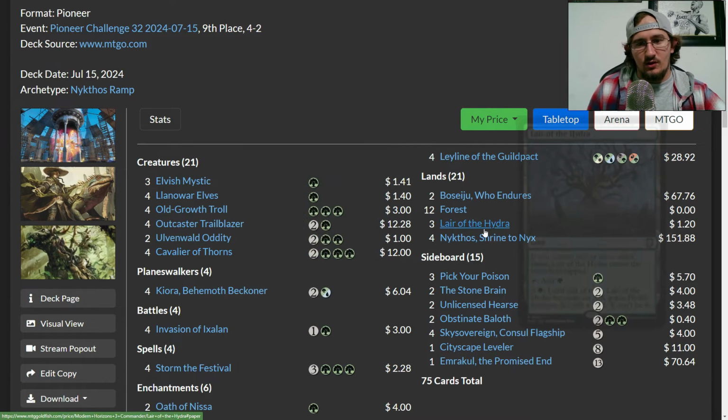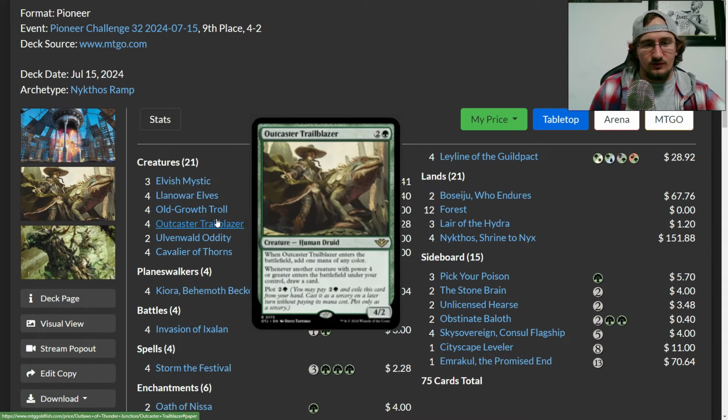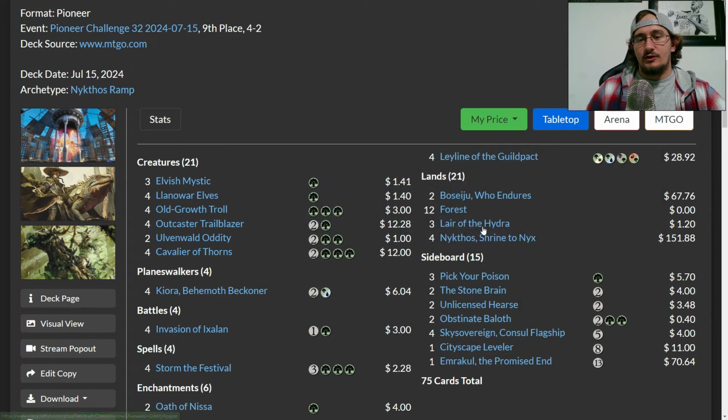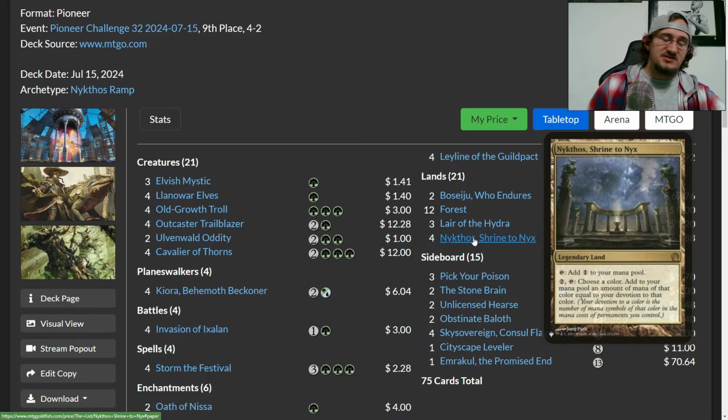Spin the wheel again for a Nykthos, or even if you find another Nykthos, all the Storm the Festival, and you find an Old Growth Troll, again, Outcaster Trailblazer, even an Ulvenwald Oddity, you're going to be able to keep spinning the wheel here and getting to draw cards. Even if you only put another 12 Devotion into play, your Nykthos is going to tap for 15, 20 mana on the next turn if your opponent doesn't have something like a Supreme Verdict.